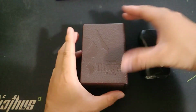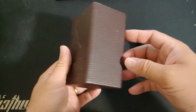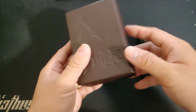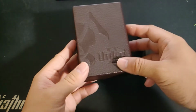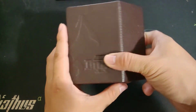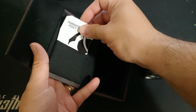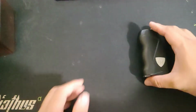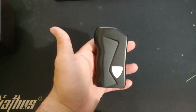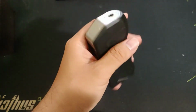So this is the box. The box is really nice. Looks like a brown leather with the Vicious Ant engraving over here and the Duke 2. And inside the box you'll only get your warranty policy card, no manuals, no USB cables, and here is the mod. Wow, looking really sexy.